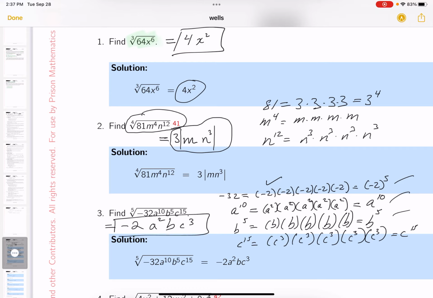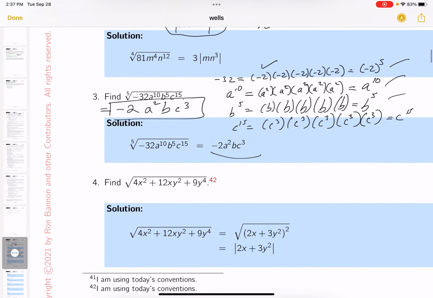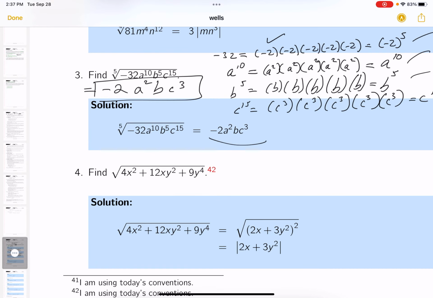Put a box on it. And I want to encourage you, read the answer. Where they say, minus 2a squared b c cubed. Worked out beautifully. All right, more difficult. I'll tell you why. There's 3 terms there. So the thing you need to do is you need to see that the inside is actually a perfect square. This is a square root. Square roots provide trouble, though. I'm going to write this down for you.